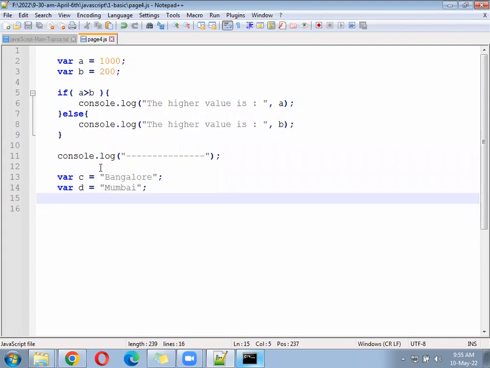Now if you want to compare, whether both are equal, non-equal, greater than, or less than, how to do that?